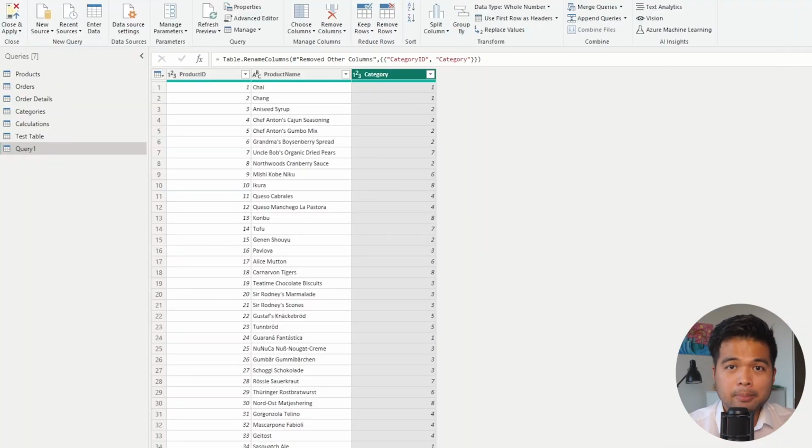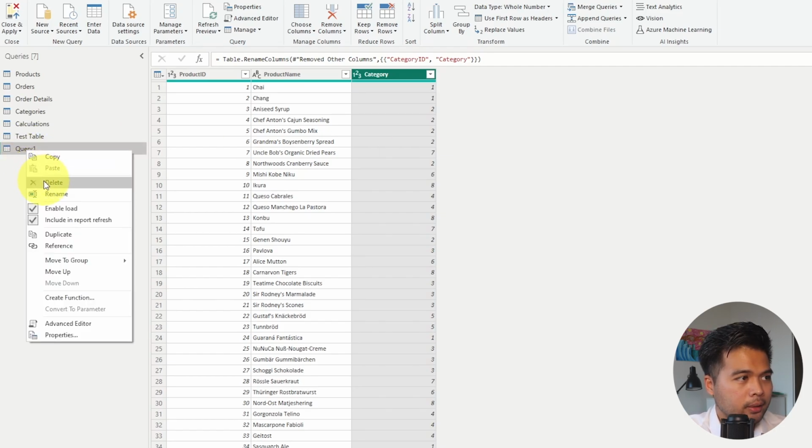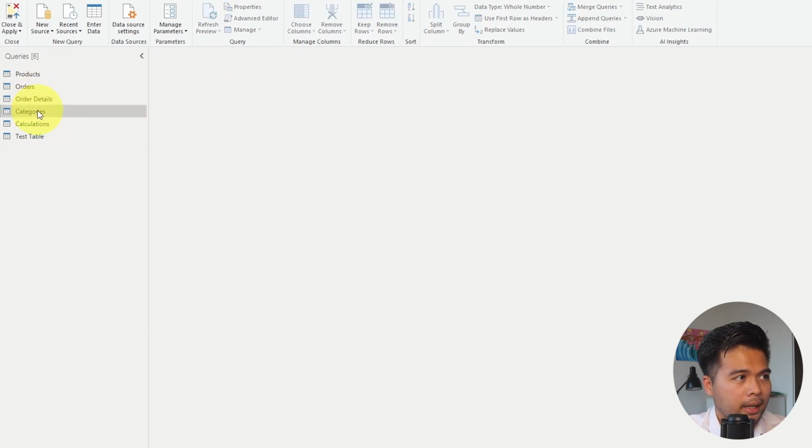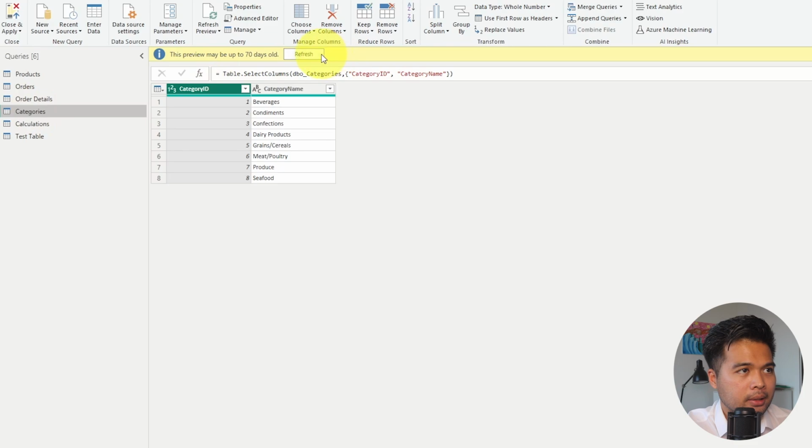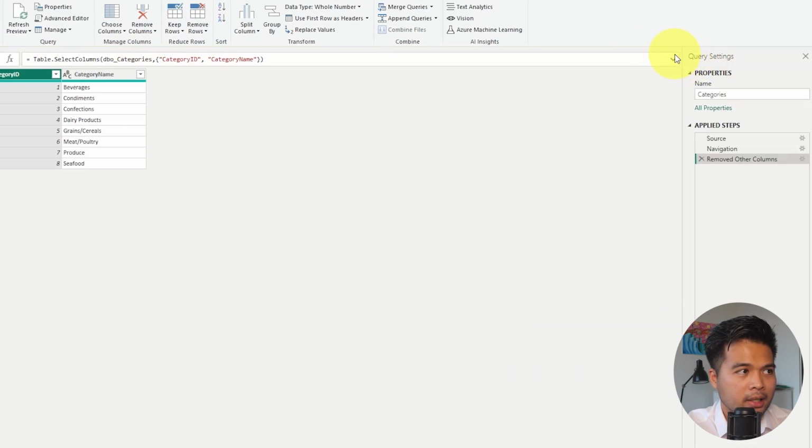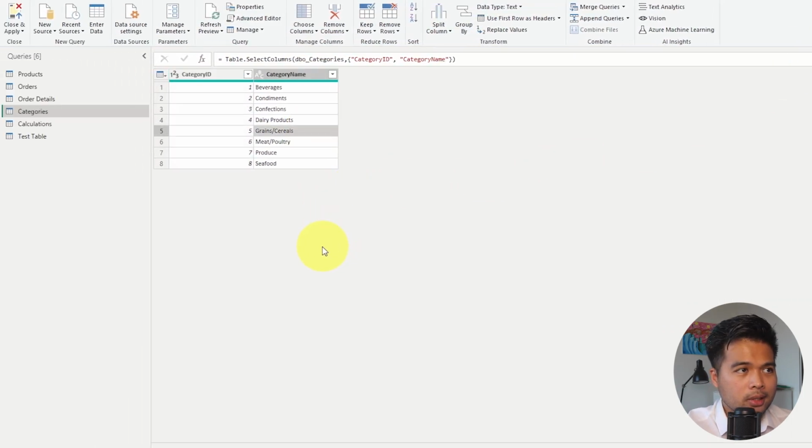Now that you know the absolute basics of M query and M code, let's have a look at a couple of scenarios in which knowing at least the basic structure of M query will help you or have helped me in the past. So the first example is being able to create your own custom columns. So let me just delete this query and let's go back. Let's go to one of my more simpler tables here, the categories table. So this is what it's showing.